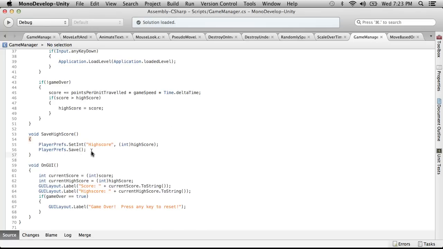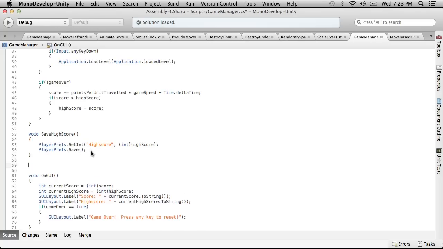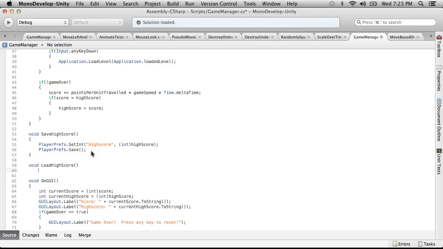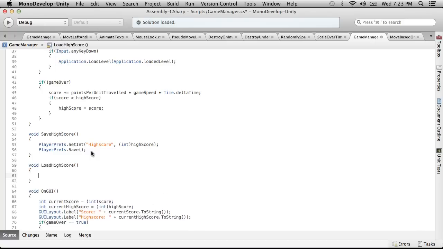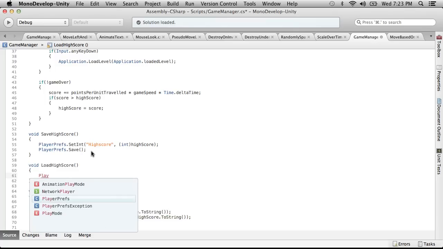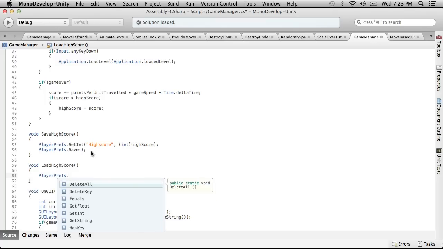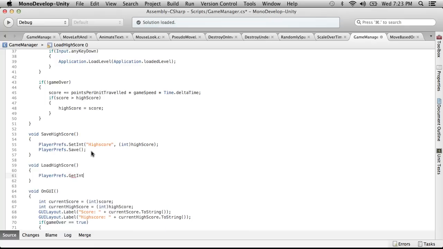So I'm going to create another thing here, void load high score. And we're going to use playerprefs dot get int, and the key will be, what is it called? High score.